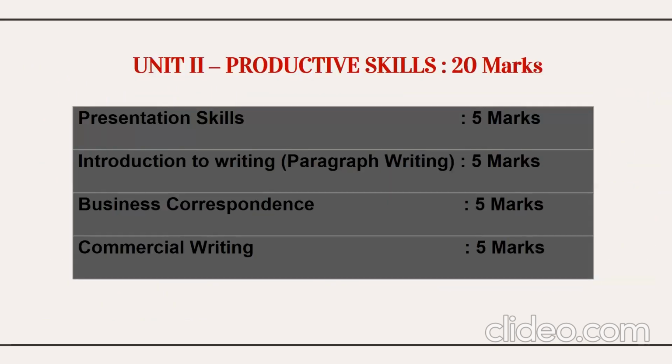So this is how we have discussed here the 40 marks question paper, 40 marks syllabus, according to the sequence of your question paper, and in the flow of your question paper now we have the remaining 20 marks questions. Now the very first question you'll be asked here, 5 marks question from presentation skills, paragraph writing 5 marks, letter writing 5 marks, commercial writing 5 marks. Now I'm going to try to give you a brief glance at how to answer these questions, though I have done videos also on presentation skills, letter writing, commercial writing.